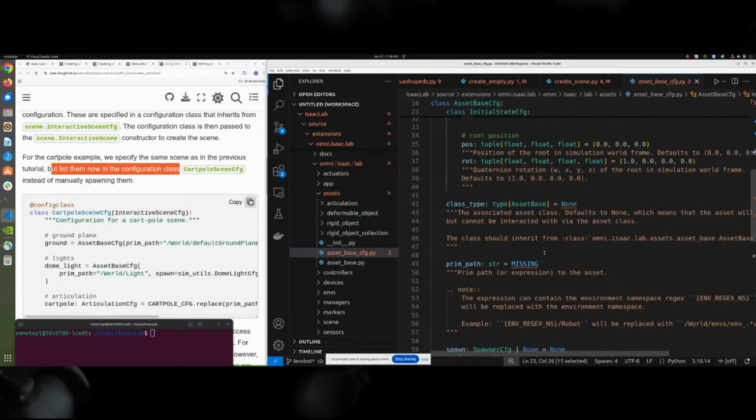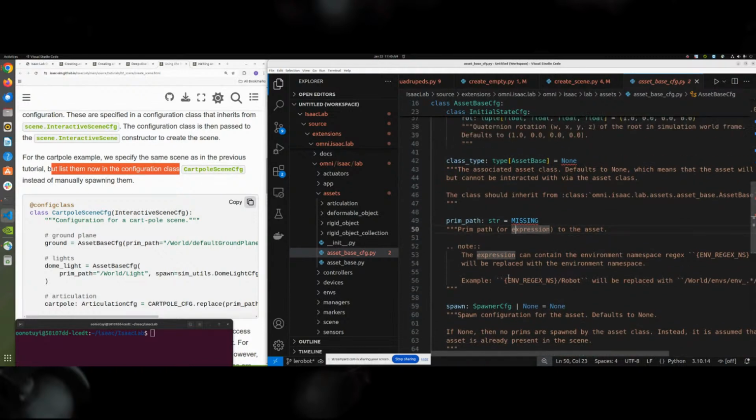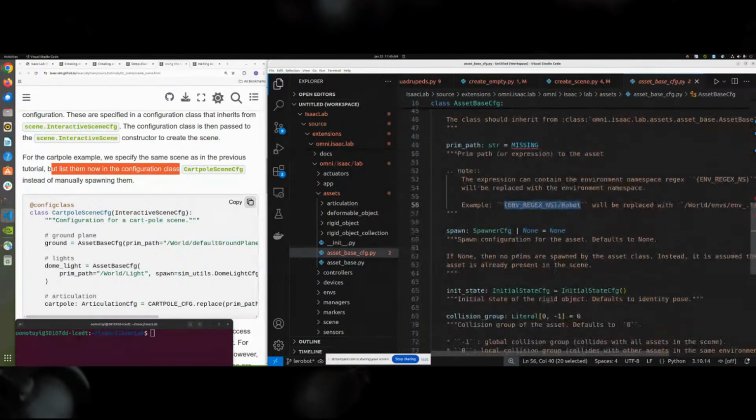The prim path is basically the prim path expression that you need for your asset. That's the name that is going to be showing in Isaac Sim as the name of the object. So for instance, if you want it to have a parent like world, you have /World/ and then the name of the robot. Then of course, in spawn is where you actually give the different kinds of configuration to be able to spawn that robot into the scene.